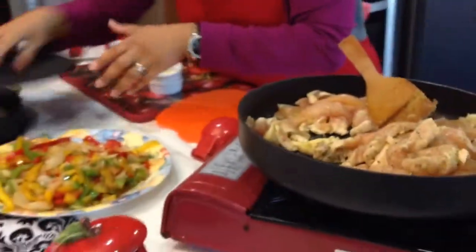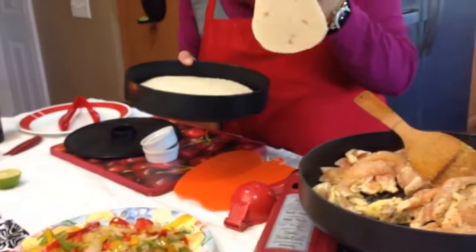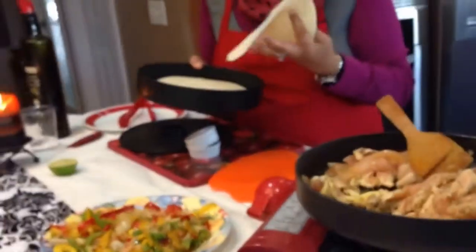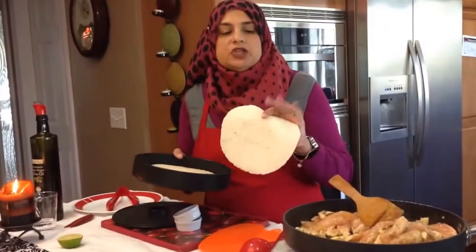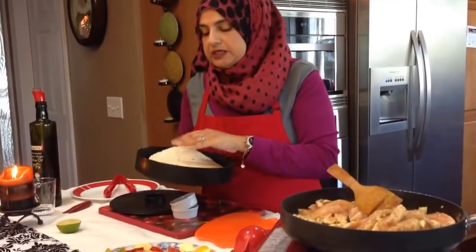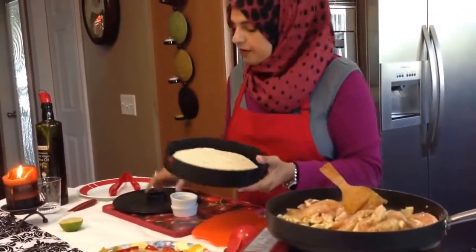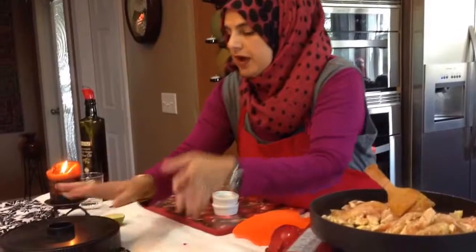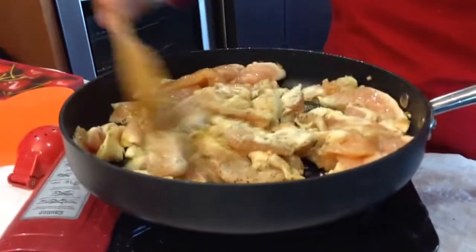I've got some flour tortillas here, and I will be doing a video on how to make homemade tortillas. These are store-bought. They've got a lot of preservatives in them, and I just wanted to throw it out to you guys. Just because this is going to be a really quick back-to-school special, I'm using the store-bought ones, but I plan to make the homemade ones, just because I try not to serve these at home as much as I can. So I've got the flour tortillas. I've warmed them up. I put them in my tortilla warmer, and I'm going to keep that ready. So I've got my veggies ready, and I've got my chicken ready, and we're just going to wait until our chicken is all done, and then we're going to start assembling our fajita.